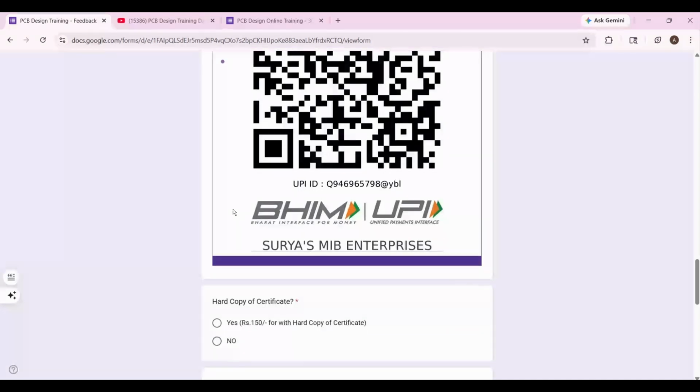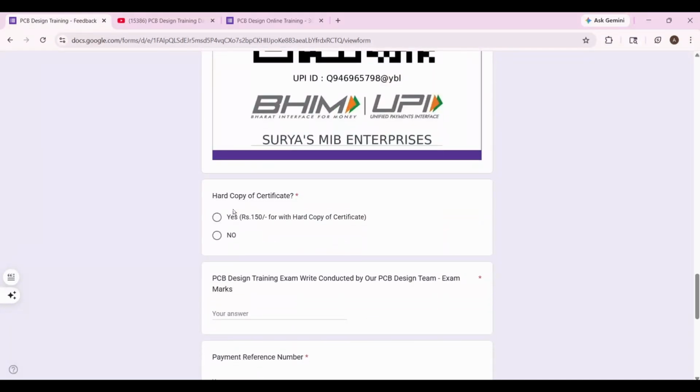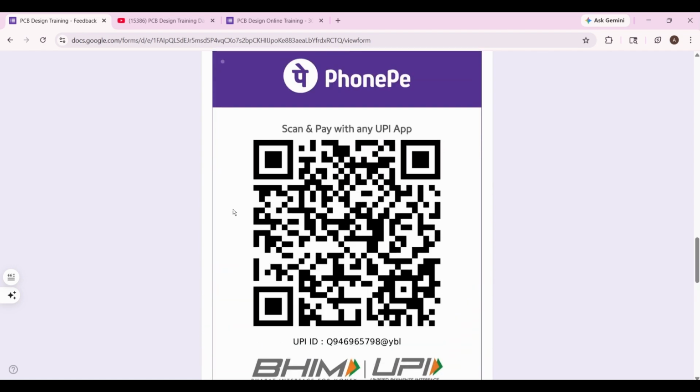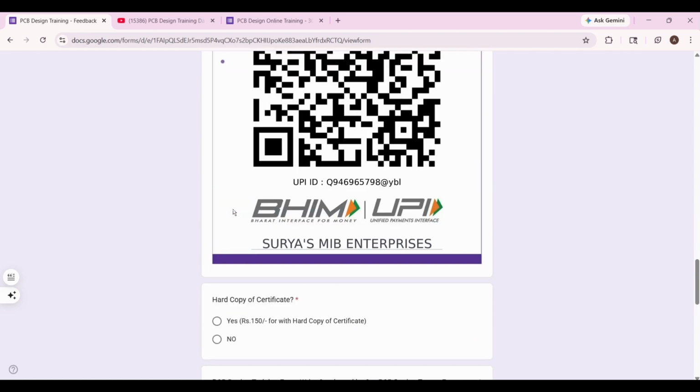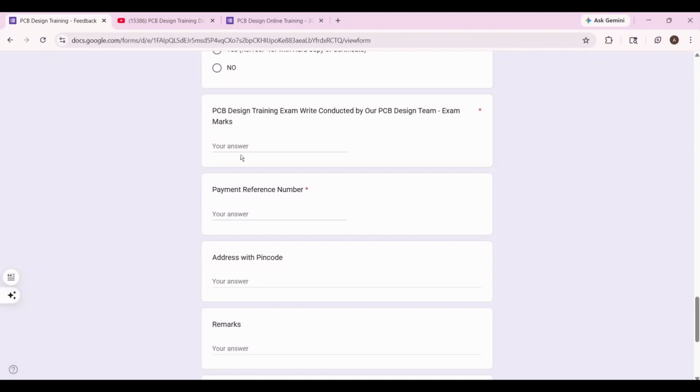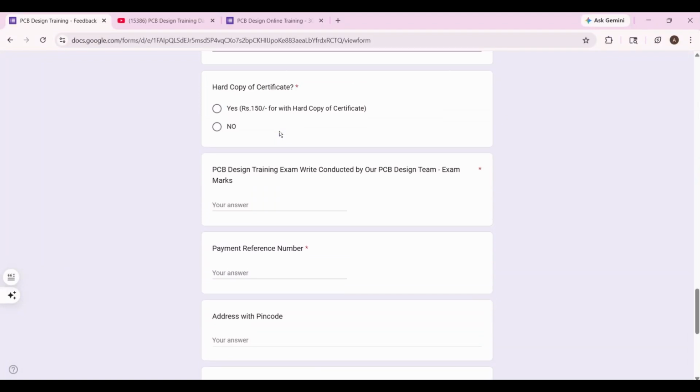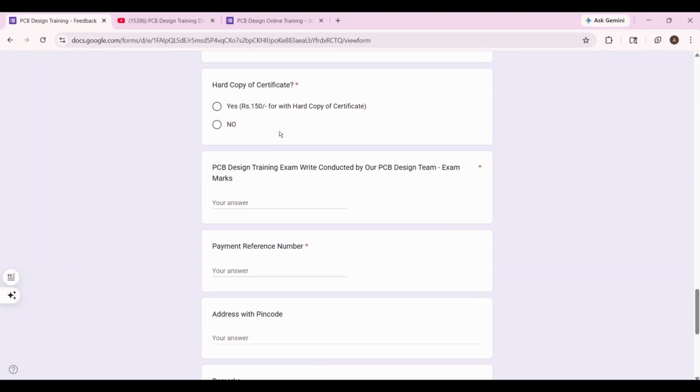Then another one is a hard copy of the certificate. There is one more thing to be added. Here, for the PCB trainer training, you enter the evaluated mark, which is the mark given to you by the PCB designers.